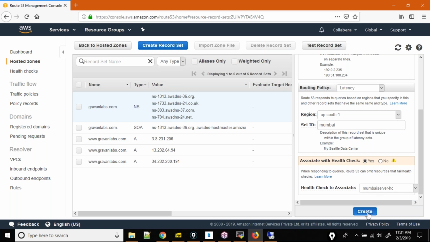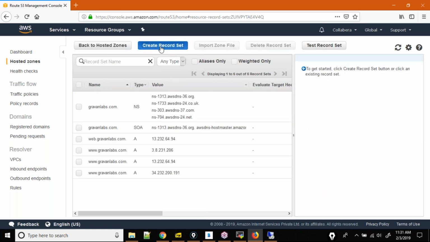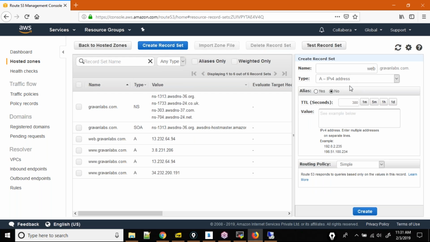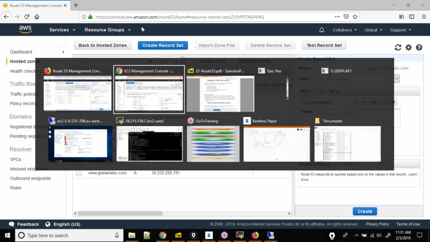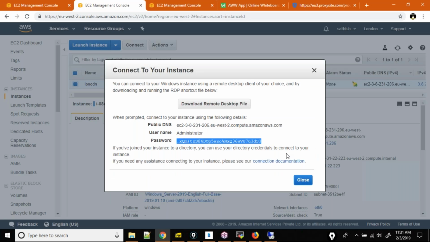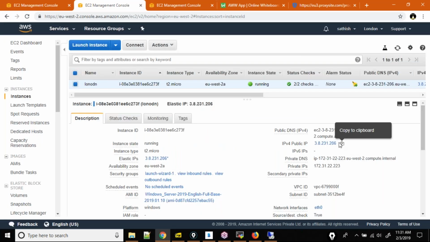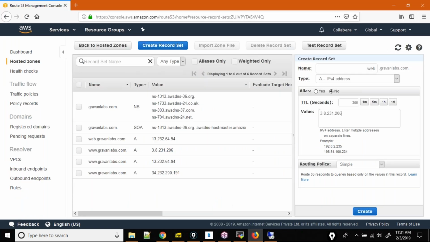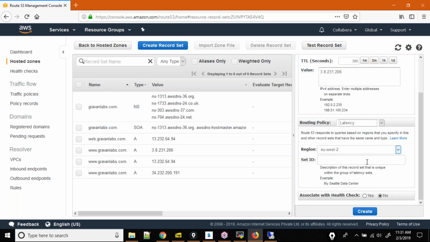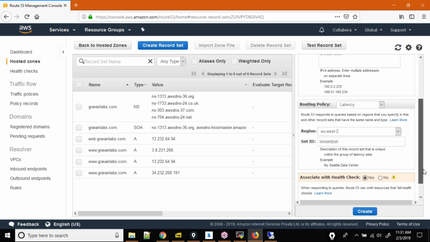We'll create the same way: web, copy the London server IP address, use latency, it's the London server, give a name and associate with the health check. We already created this for it.